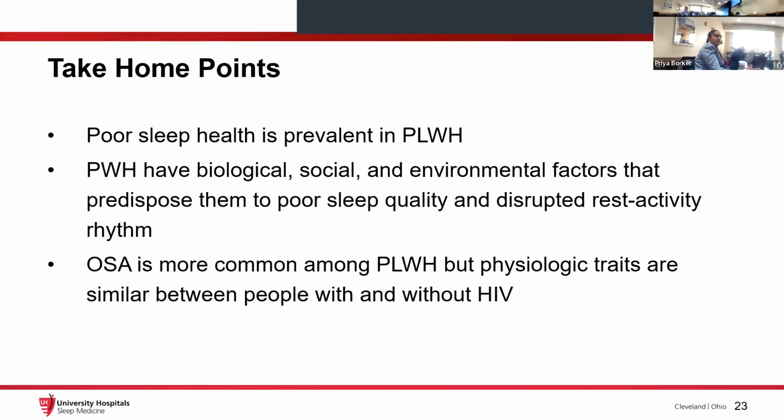So overall, I hope that I've convinced you that poor sleep health is very common in people living with HIV. They have many risk factors that predispose them to poor sleep quality and disrupted rest-activity rhythms. Although sleep apnea seems to be more common in people living with HIV, the underlying physiology appears to be similar between people with and without HIV, independent of HIV status.